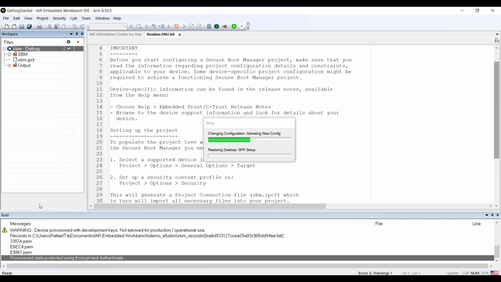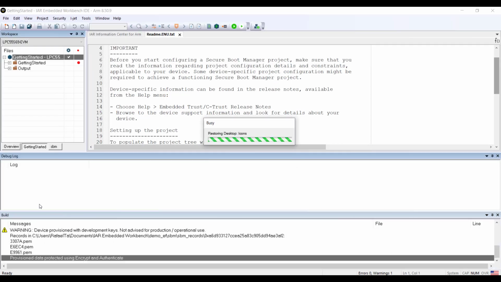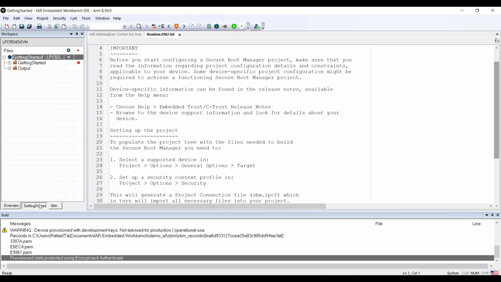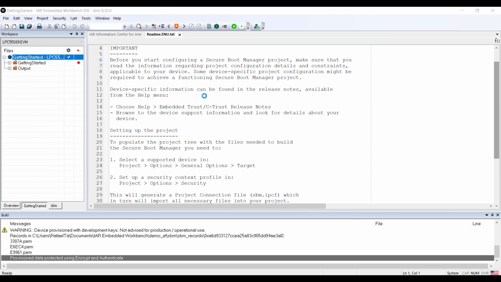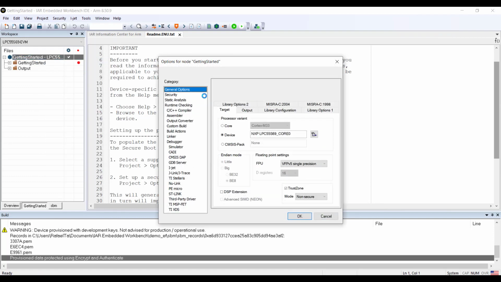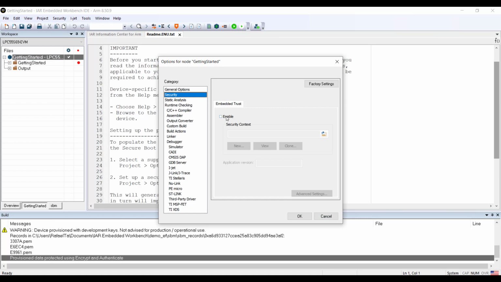Once I open the project, what we need to do is make sure that we are selecting exactly the same security context, because this application needs to be encrypted, and that process of encrypting the application is named mastering. We will see it at the end of the build step. It's straightforward here because I just need to enable security. It's on the menu. Maybe you also missed it, but it's also on the IDE menu here, so that's the way you know that you have access to the security tools.